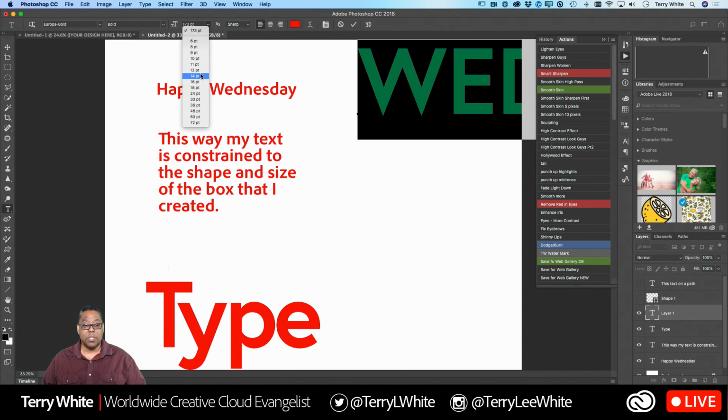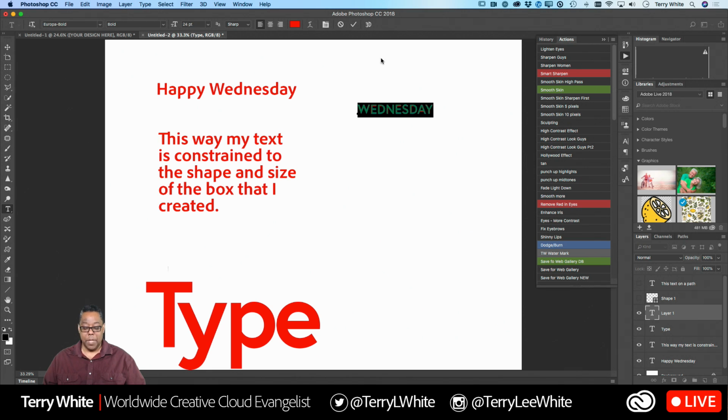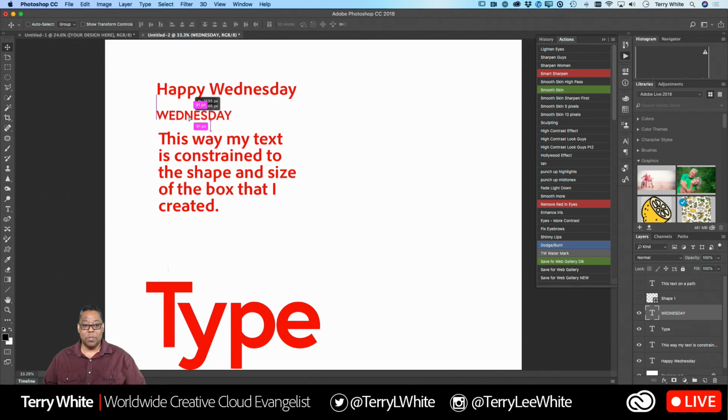Let's make it much smaller. Let's drop it down to about 24. There we go. And I need that to be spaced out more. Let's say I need it to fit a certain area. So I'm going to pick it up, move tool, move it over, and I need Wednesday to be spaced out as far as the happy Wednesday above. So I can go to my type tool, select the whole thing, and just use that same Option right arrow key to track it all the way across to give that space in between. So that way you don't have to keep hitting space between the letters or put multiple spaces between the letters. You don't have to do that. Just track it to be whatever you need it to be.